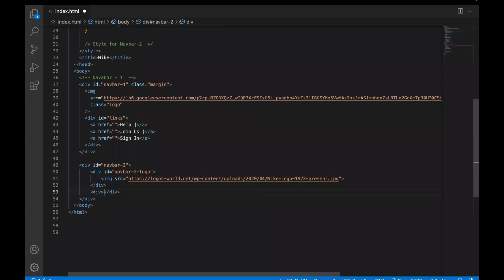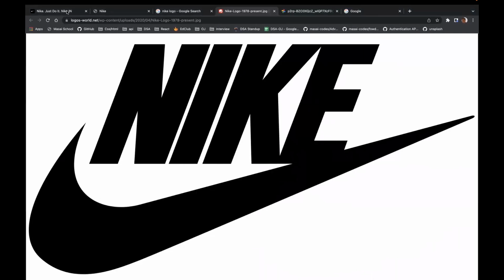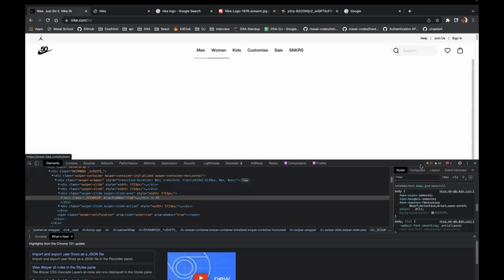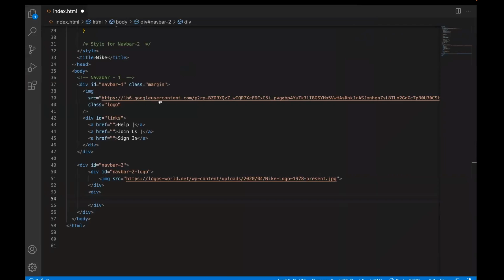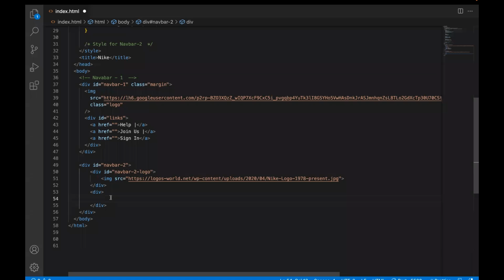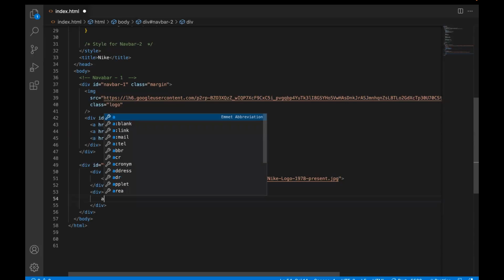Second box. In the second box, we have our links. See, men, women, kids, customized sales, and sneakers. Again, the same thing. What was the tag that we learned for links? A tag, that is called anchor tag.